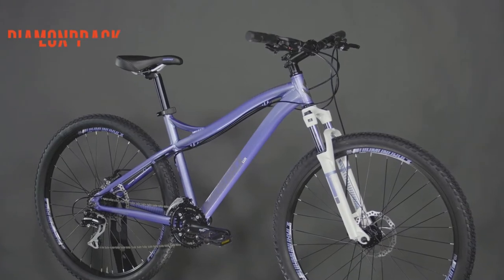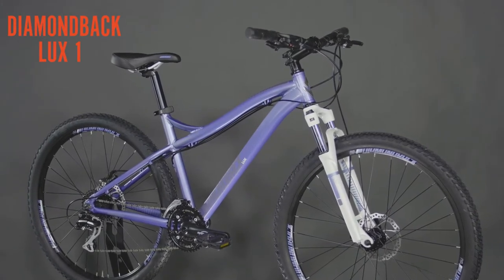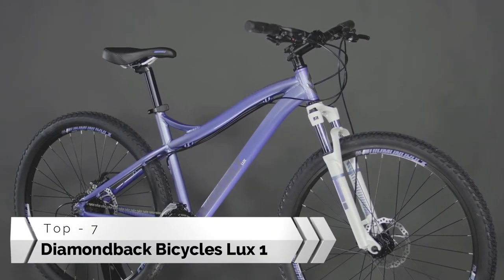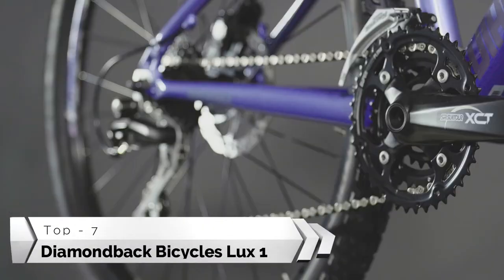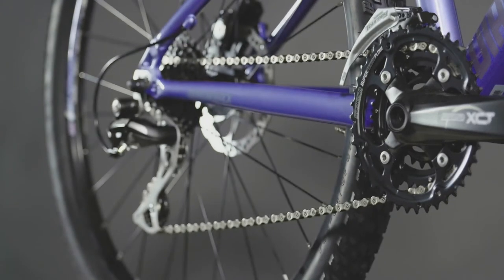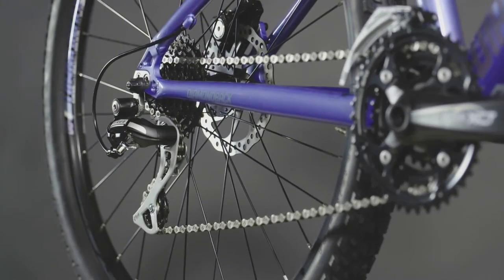The Lux 1 is our women's specific aluminum hardtail mountain bike. It's designed to suit a wide range of female riders looking to explore some single track. No matter where you ride, the Shimano 3x8 drivetrain will get you there. 24 gearing choices guarantee you'll find the right cadence and speed for any terrain.